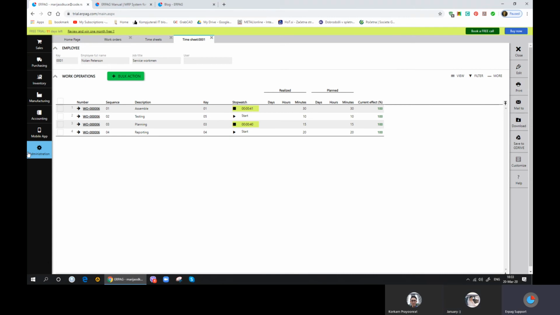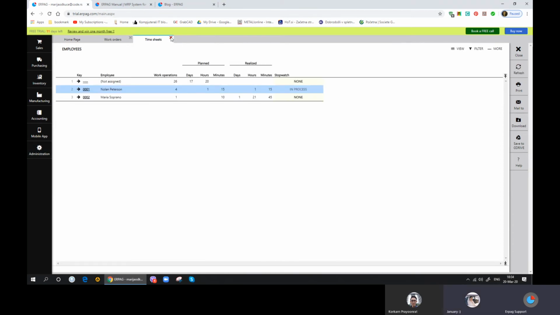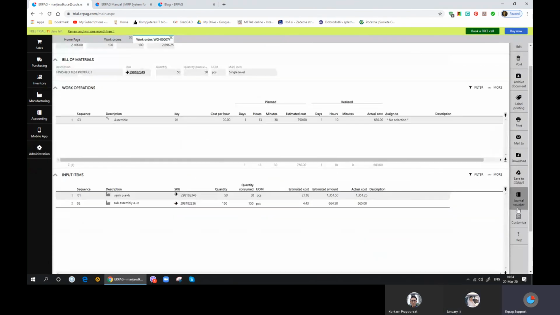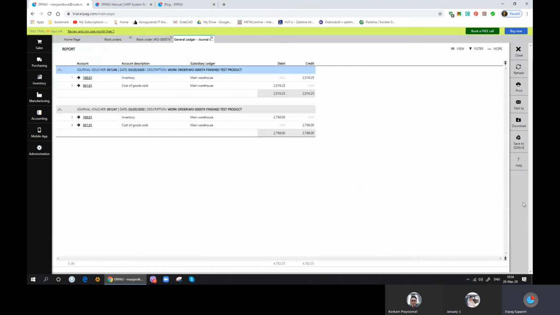Yes. When it comes to accounting, because somewhere here you did mention accounting, each document that you create when it comes to sales, when it comes to purchasing, even work orders, creates a journal voucher. We have basic accounting. To be honest, we are inventory control and manufacturing planning software. So accounting is more for internal use, and we also operate worldwide, so we cannot go by any country's regulation in specific. So we just keep it simple.